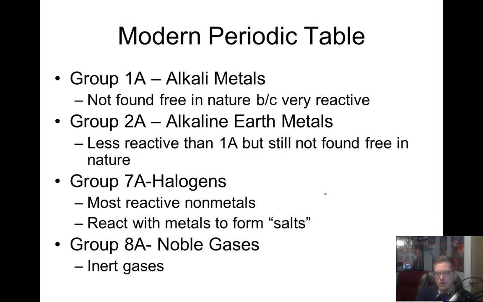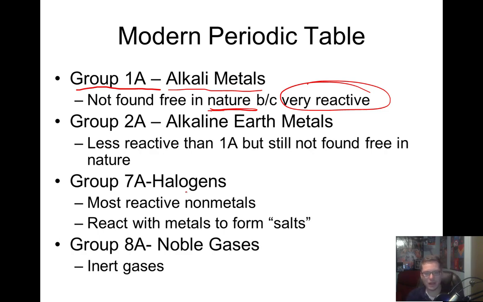Anyway, here we go. These are the different groups that you need to know on our periodic table. Group 1A, the very first column, are known as the alkali metals. They're very, very reactive, and I'll show you some of these in class. It's pretty fun. They're not found in nature by themselves. We have to isolate them in the lab by chemical processes, and they're so reactive that they'll react with water just in the air. Once we have them isolated, in order to store them, we have to keep them in oil so that the water doesn't react with them, because water and oil don't mix. So you'll see it kept in oil so they don't react, but we don't actually see these in nature.